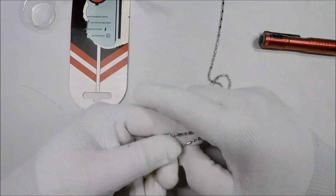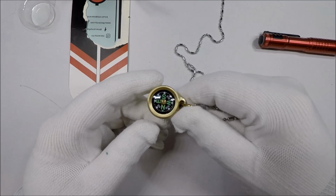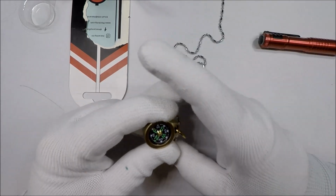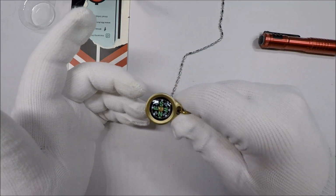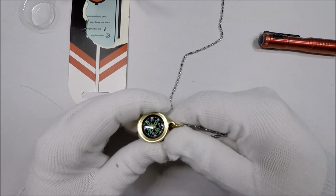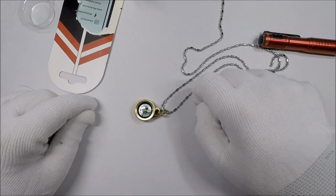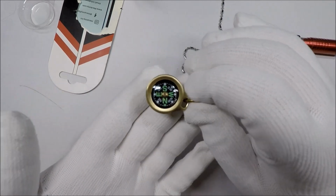I don't know. If you're looking for a random kind of keychain thing, sort of neat. I don't know if I want to trust my survival to it, but it's kind of interesting. It feels substantial. I don't know if you can see it when it's moving around.